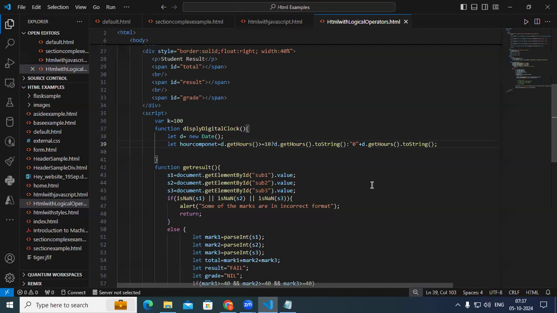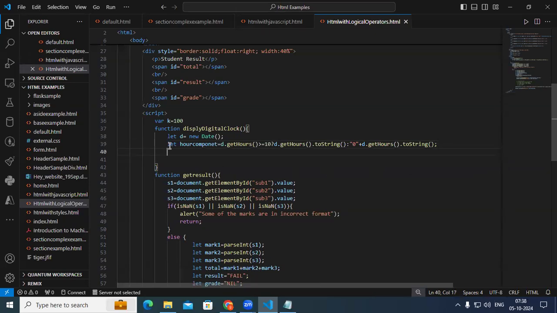So the logic here is, whenever you want to display some clock, it should always show 2 digits. For hour 2 digits, for minute 2 digits, and for second also, you need to show 2 digits. So if it is greater than or equal to 10, you don't require prefixing 0. But if it is 1 or 2 or 3, in that case, an extra 0 is required. So that's why I have written this logic here. Okay. Next thing, from here we go with another component that is called the minute component. I define here the minute component, and this one is getMinutes.